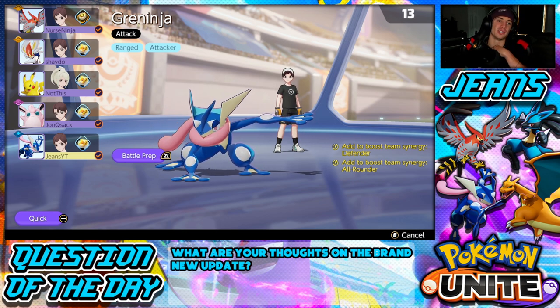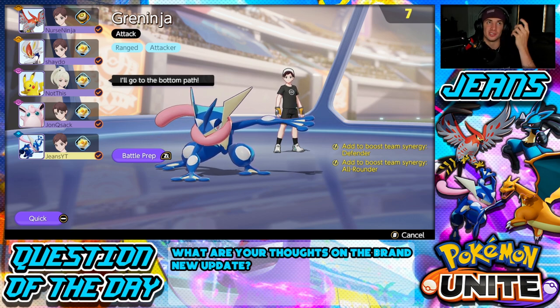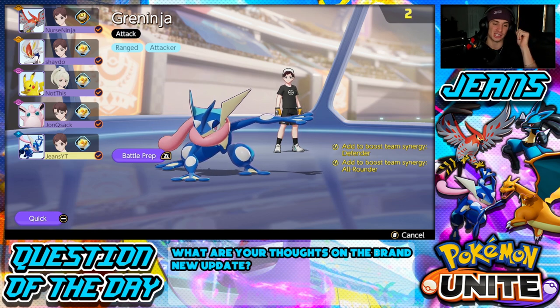I think next battle we're probably going to use maybe Cinderace. I think Cinderace could be cool, or maybe Blissey. Blissey, Blastoise, Cinderace, you guys already know those are my top four characters. Greninja, Blissey, Cinderace, and Blastoise. I've been loving using them.